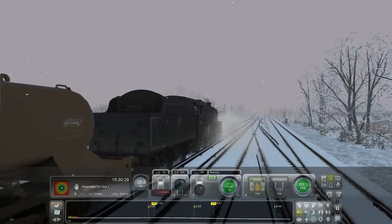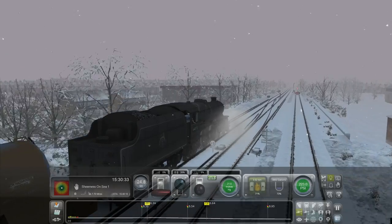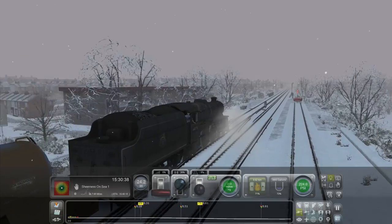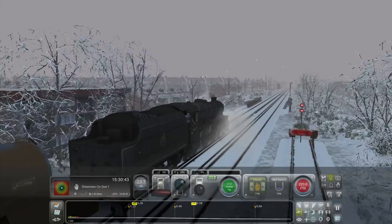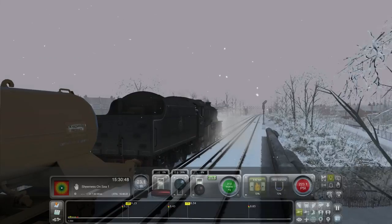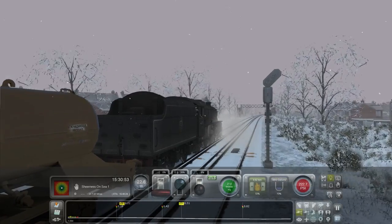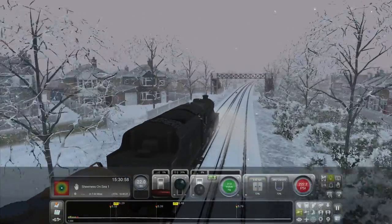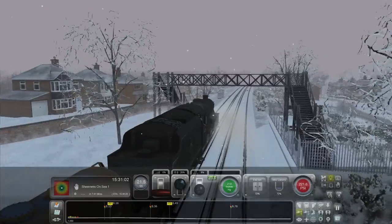There we go. And let's just coast along until we get... and then the speed limit is 75. So it's 75, 30, 75, 35, 15, 60, 30, 15. Those are the speed limits all the way to Sheerness. I know the Sheerness Branch quite well. I've driven on it many times in Train Simulator, and the speed limits are getting in my head, which is good, because it means that one day I'll be able to drive it HUDless.